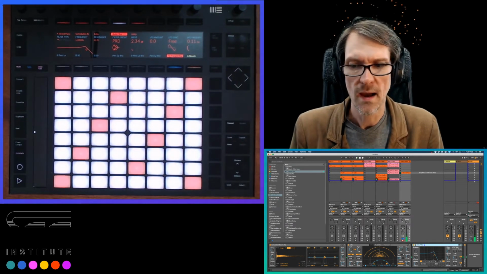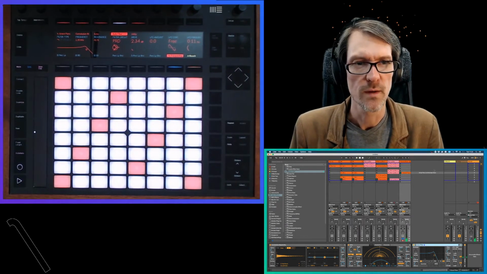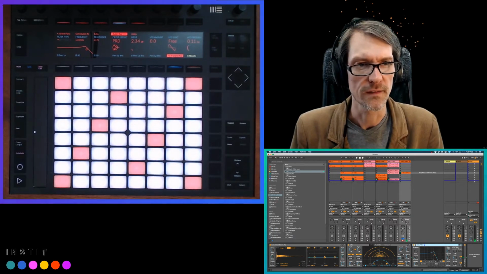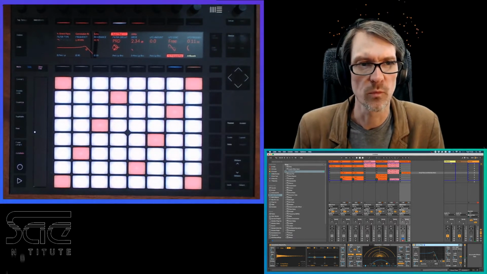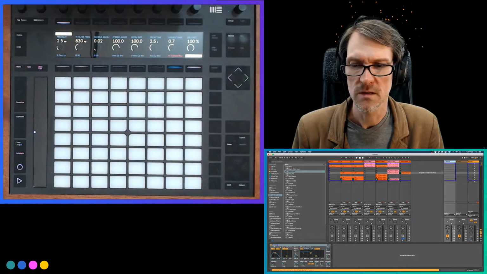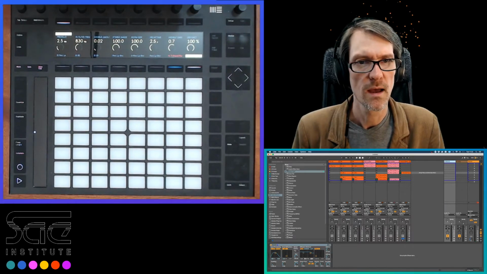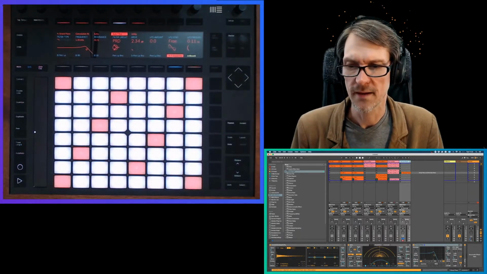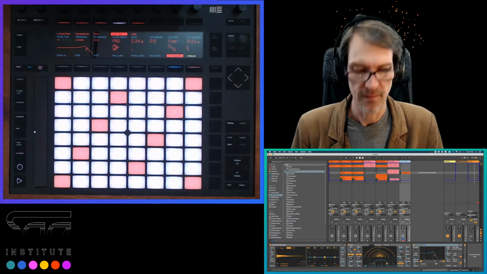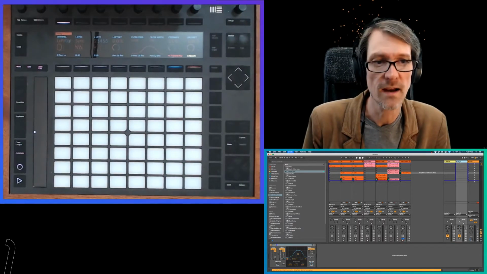I want to show you how this would sound differently if we have it running through our send effects over here, the return tracks. I want to have a little bit more control over the sound. So I'm going to put all these effects over here on the side and make two new return tracks.